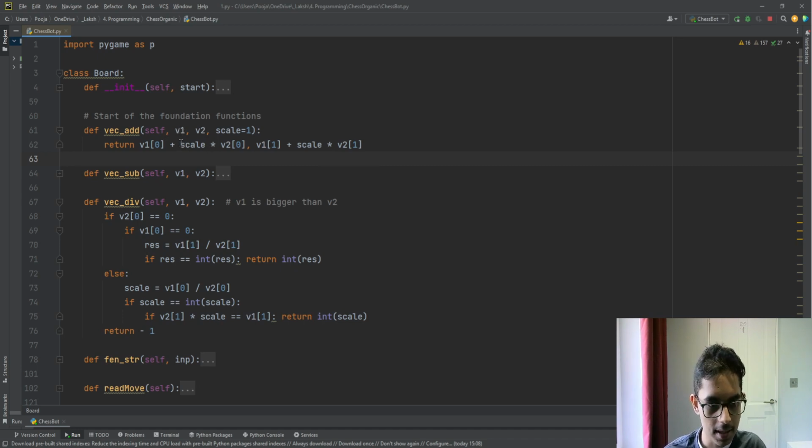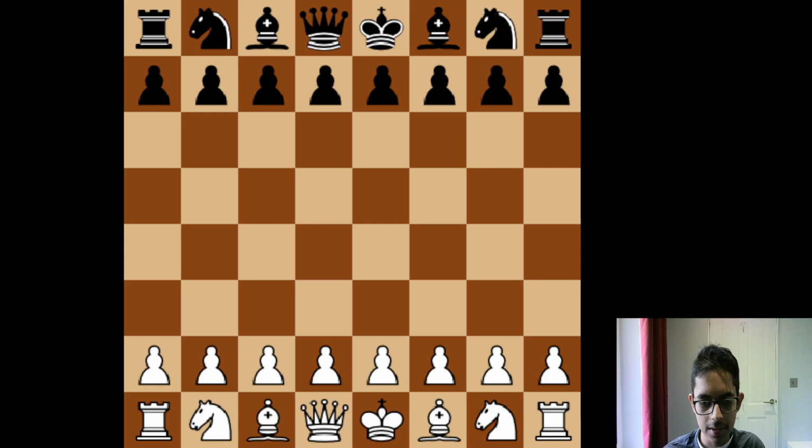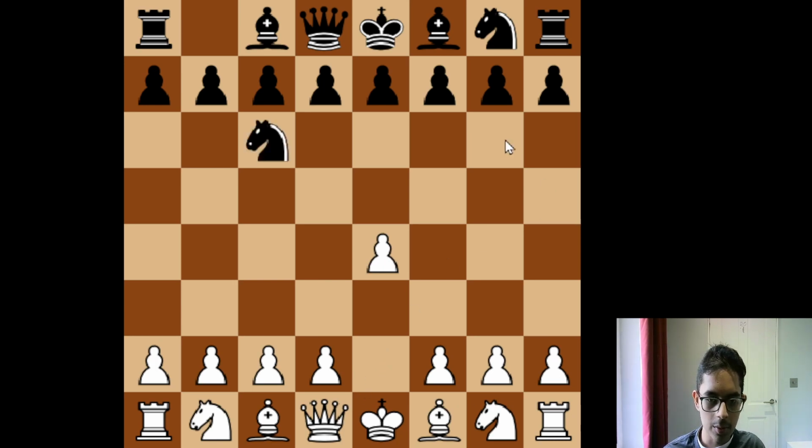Except we also have this scale. What the scale does is it just scales the vector. For example, if we play a few more moves here, this is the board once again. For this queen, we can move it to this square, or this square, and we have several different squares we can move it to.